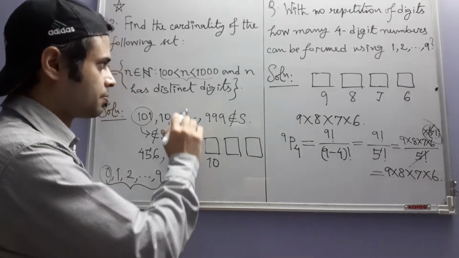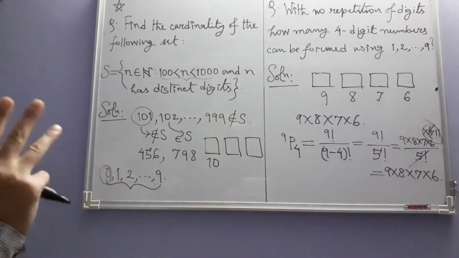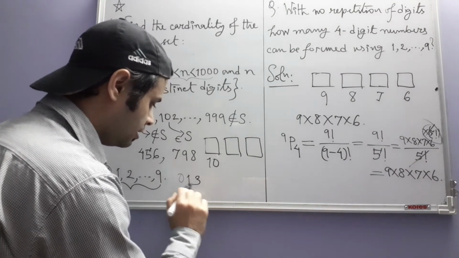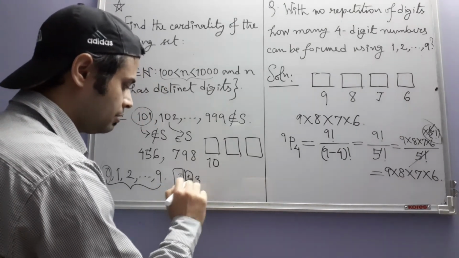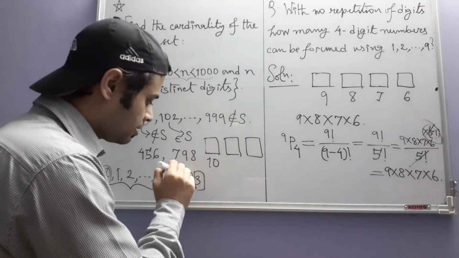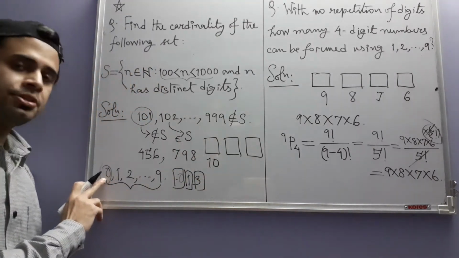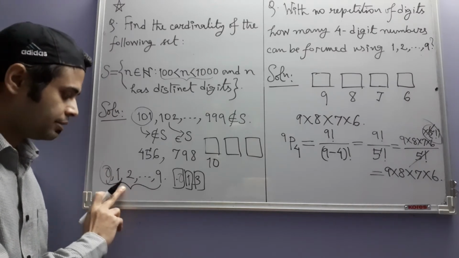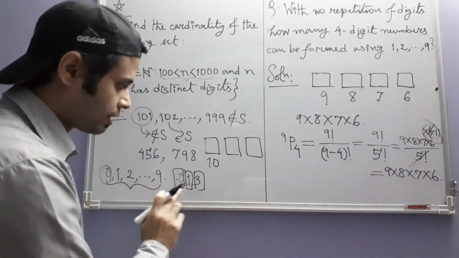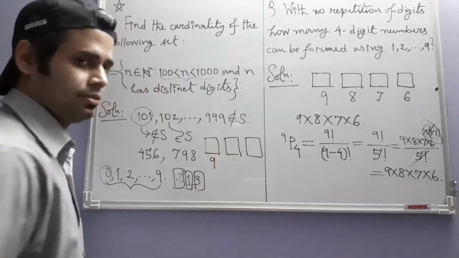It's because the numbers must have 3 digits. They must be 3-digit numbers. And this is not a 3-digit number: 0, 1, 3, say. Because this is 13. It's a 2-digit number actually. So for the first place, the hundreds place, I cannot use 0. I can use any of the remaining 9 non-zero digits. So the number of choices for this place is actually 9.